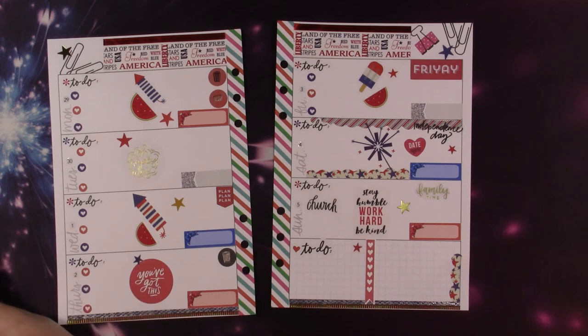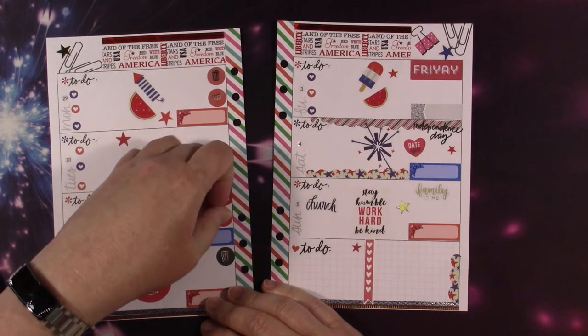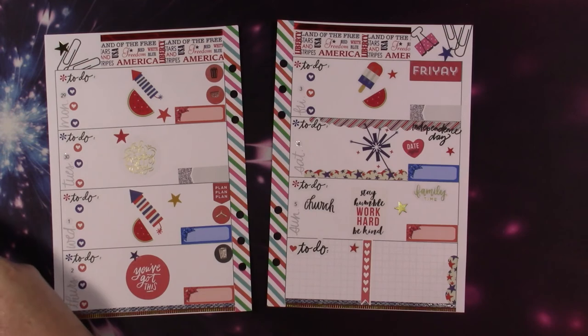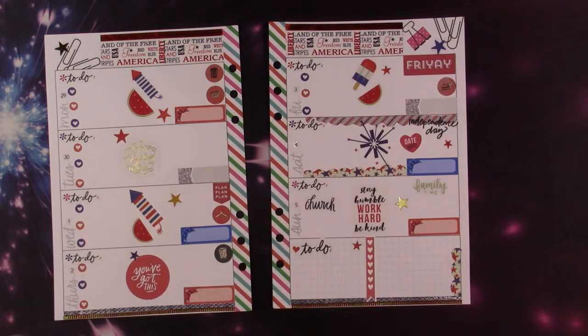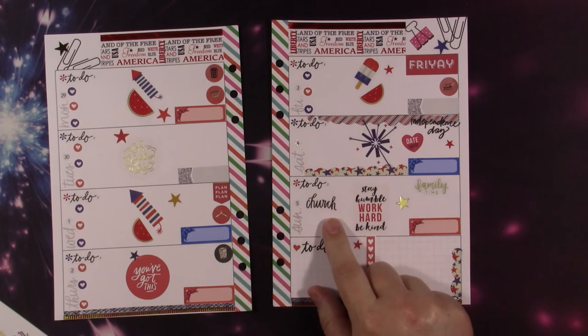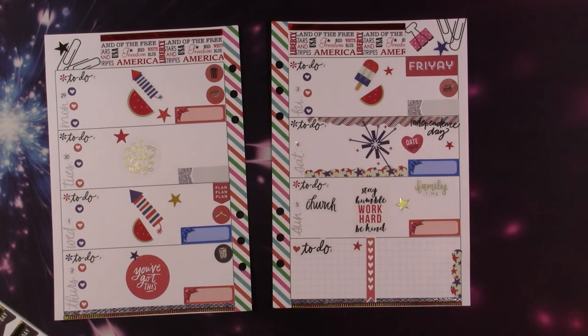And I'll put a clothes hanger for Wednesday because that's the next day that I'll be doing laundry. I mean, I do sometimes do it other days, but then I'll put the iron in for Friday. Okay, so that's all the laundry, the trash, the planning, family time, church, date night, and of course it's Independence Day. I think honestly that's going to do it. I think that's the way it's going to be for now.